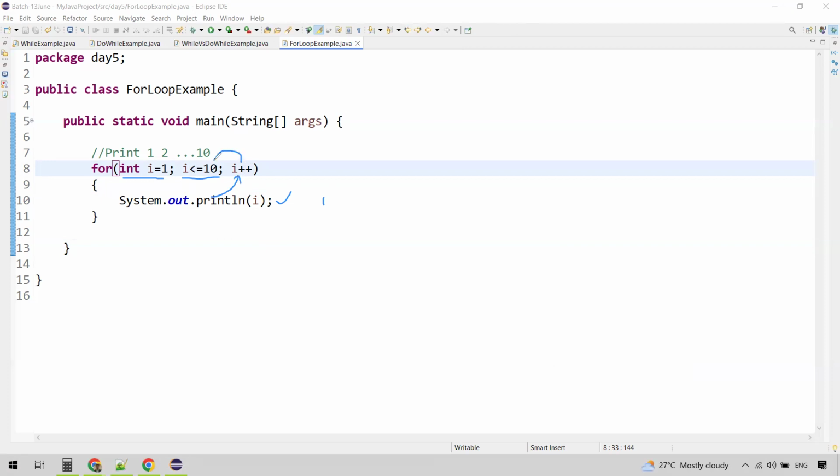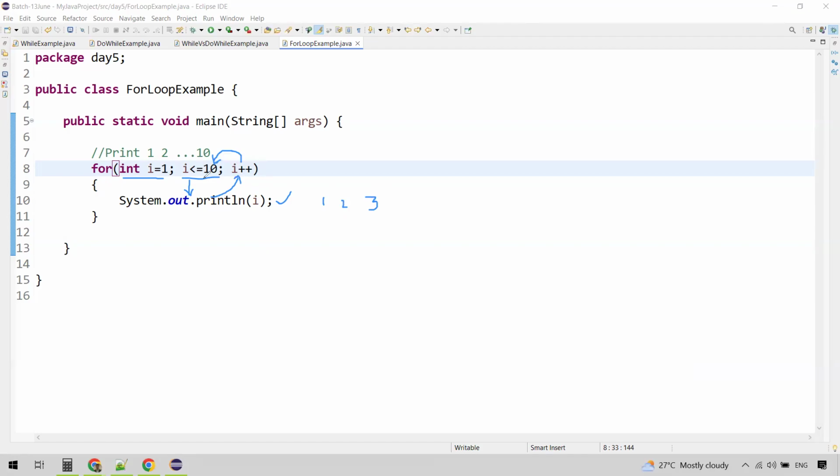It will verify the condition again. 2 less than or equal to 10? Yes, true. It enters into the loop and executes the statement, System.out.println(i). The i value is 2, so it displays 2. Then it goes back to the increment, 3. The condition is verified and 3 is displayed, and so on.